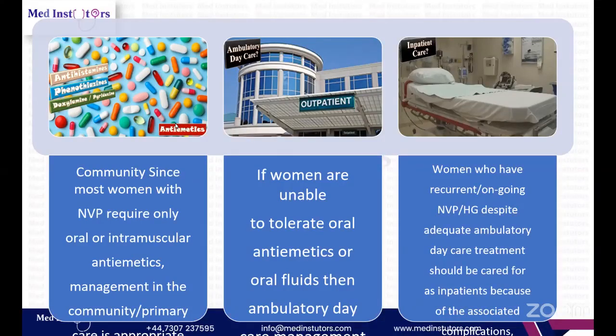For the community, we all know what the system in the NHS is. Patients usually report to the GP first, and the GP takes the complete history and decides the management plan. If they find any risk factor, and the patient is having severe nausea and vomiting, they will assess the signs and symptoms of dehydration, and there will be earlier consideration for ambulatory treatment. And if the ambulatory treatment does not work, then inpatient treatment will be given.